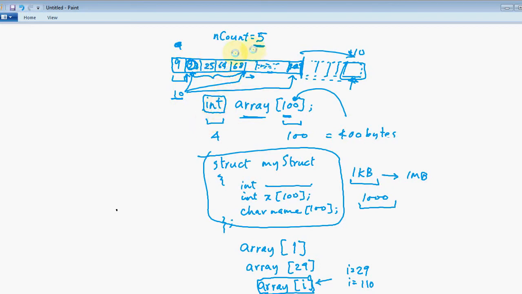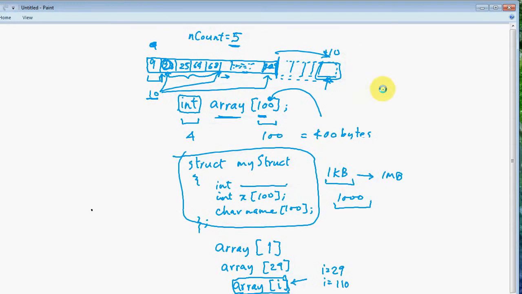Now in this example there are only 5 elements, so it's not too difficult. It's not going to take too long to do that. If you have 10,000 elements in here and you have to insert something in the first location in an array, you have to move all those 10,000 elements one element up, and that can take quite some time. That can slow down your program. So it's very inefficient. If your application is such that you will end up storing elements in the middle of an array, then an array is not a good choice.